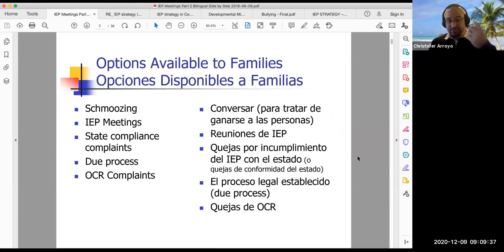Schmoozing. Schmoozing is basically getting things done with a wink and a handshake. It's getting things done in a way that's informal. If you said, I'm going to talk to them and see if we can just get it done informally, and you're told, yep, everything's going to happen the way you want, and then you decide that you want to write a letter because you want to prove the conversation happened later, boom, you're done.